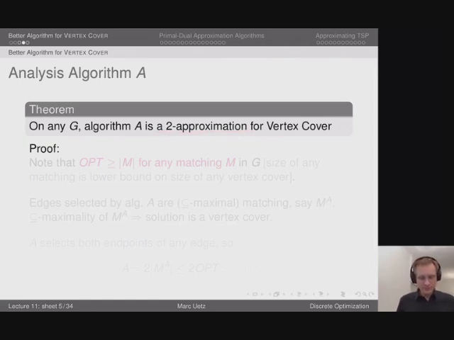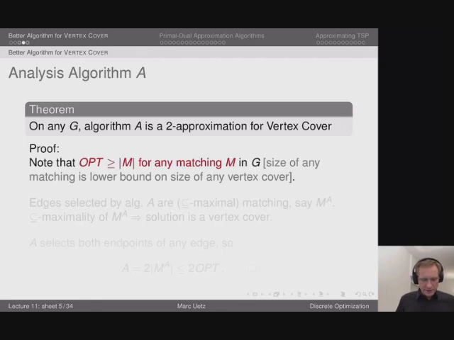though less intuitive. So on any graph, the algorithm gives a solution value, a vertex cover, which is at most twice the optimum solution value for the vertex cover problem. And as I said, the trick is to work with a lower bound on the optimum solution value, which in this case is given by a matching, right? So the claim here is that the optimum solution value, and actually the solution value of any feasible vertex cover, is at least as large as the size of any matching in the graph.